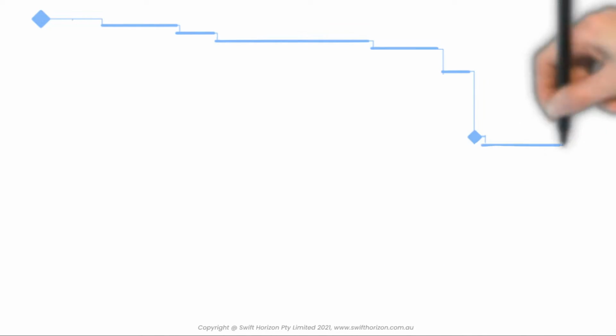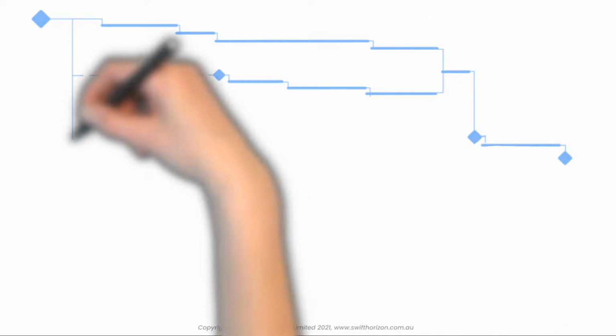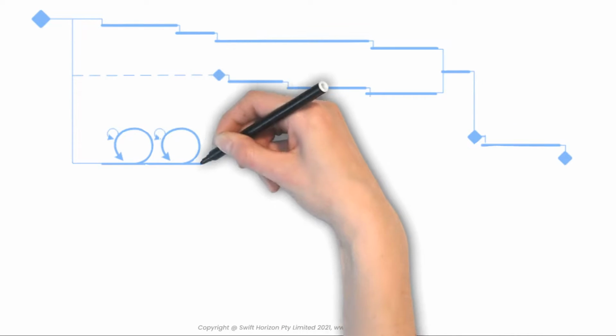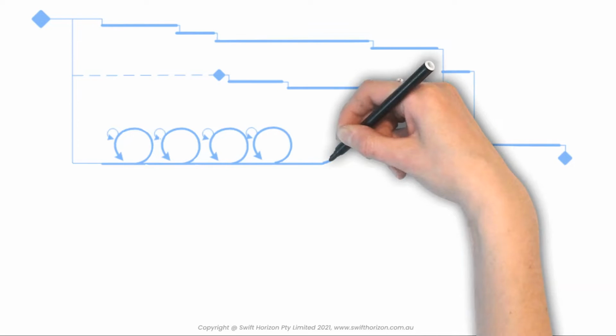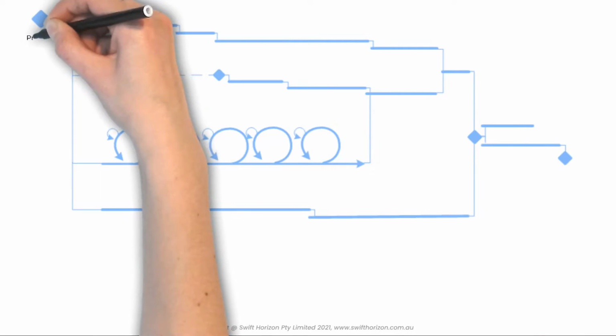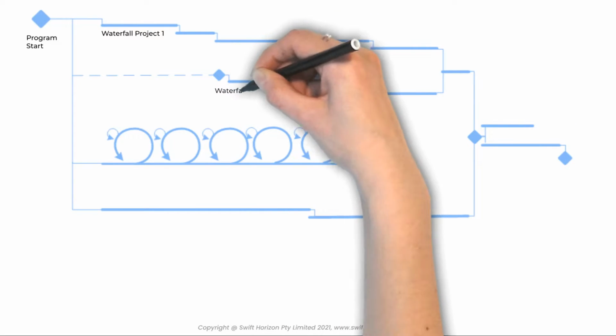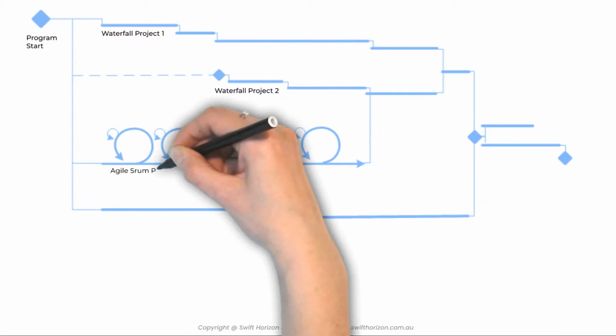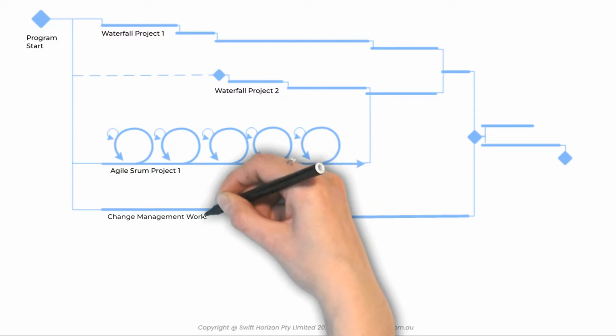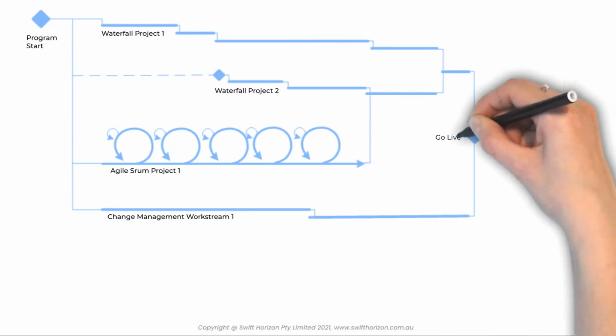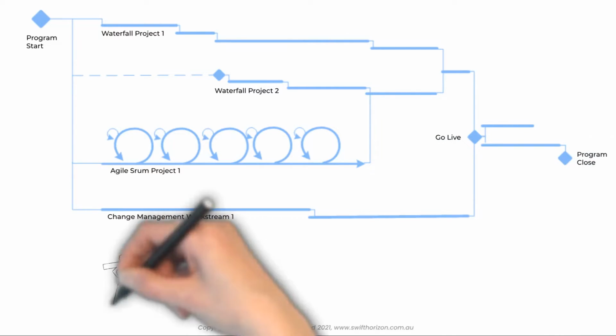You will notice I have just introduced the term of work streams. Your project may be a work stream in a larger project or program, or your project may have multiple projects or work streams. It is quite common to have different projects or work streams in a large program of work using different methodologies. This works fine if there is a program-level plan aligning deliverables and active dependency management, which I will cover in a future video.